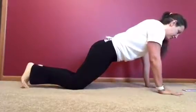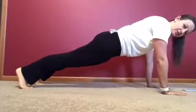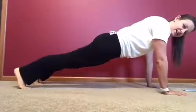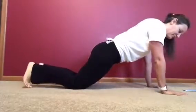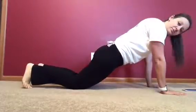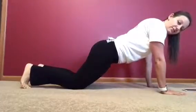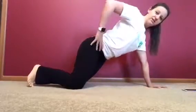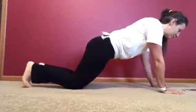All right, so our first move is going to be knee taps. Okay, so you're going to start up here in this plank, and you're just going to drop and tap the knees and come up for 1, 2, 3. All right, so here instead of on plank, if you don't want to go up to your knees, you can just simply hold plank or this knee plank and then just curl your hips under and then release. So curl, release, sort of like you're just doing a crunch. You're really just tipping the hips under, engaging the core. All right, so that is your first move, your knee taps.